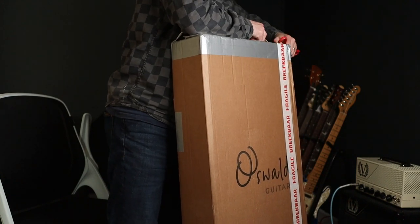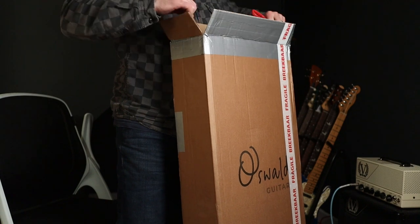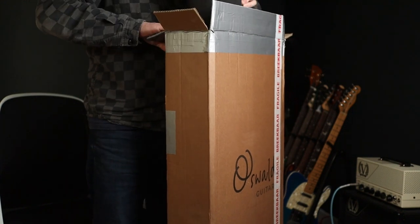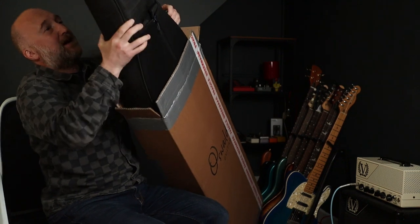This is good tape. Oh, it smells good. It smells like a new car. I think I'll put these down before I stab myself. Oh, that's a bit heavy. Oh man, that gig bag is sick.